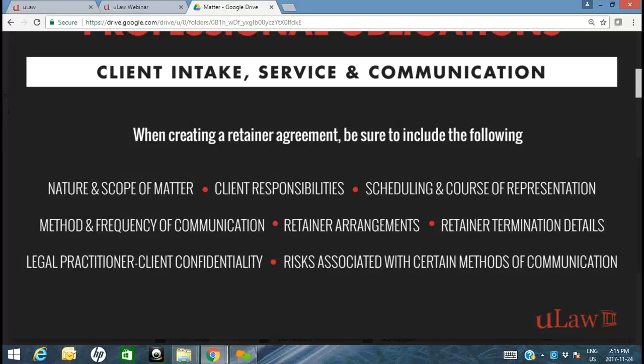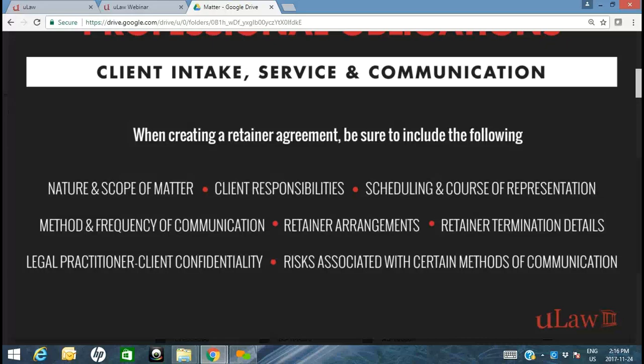You want to establish that you expect the client to pay you for any money owing within a certain time. So let's say it's net 30, net 60, whatever you agree upon, put that on that document. It's a responsibility of the client. Also establish if you're going to charge interest if he or she doesn't pay you on time, and what the implications are if that doesn't happen, right?